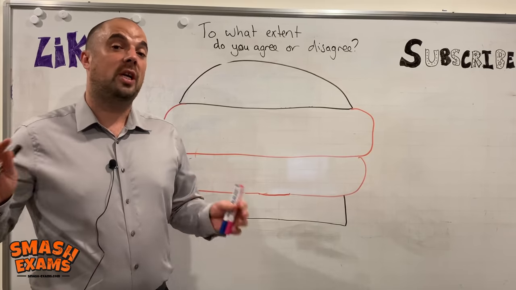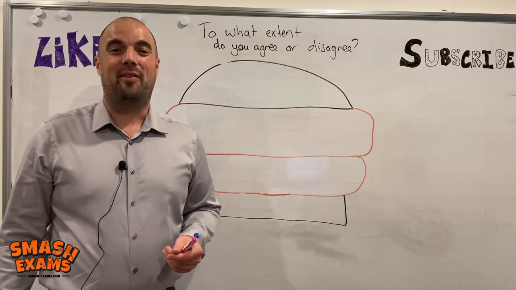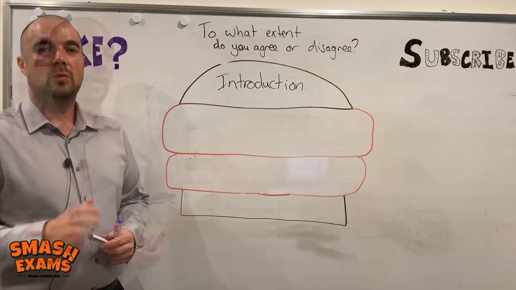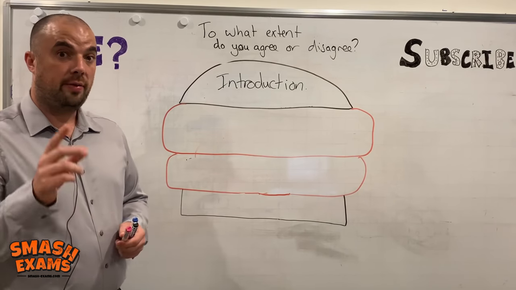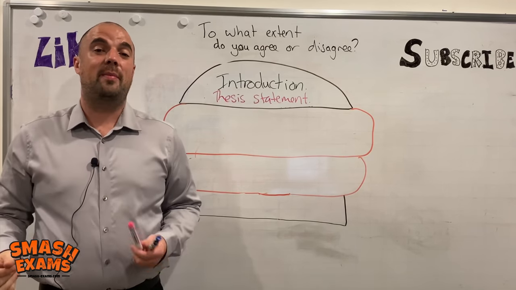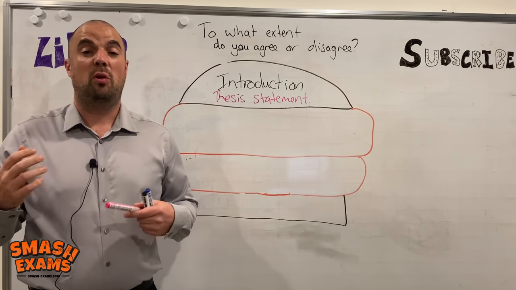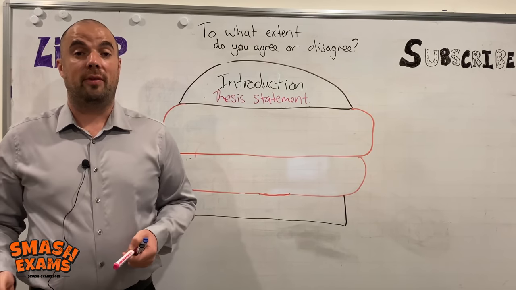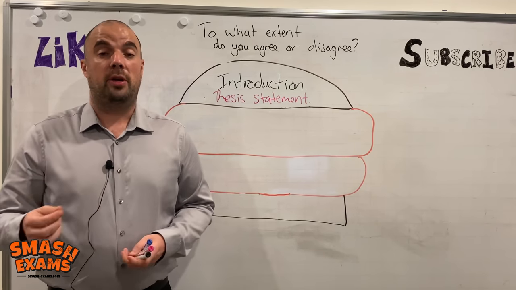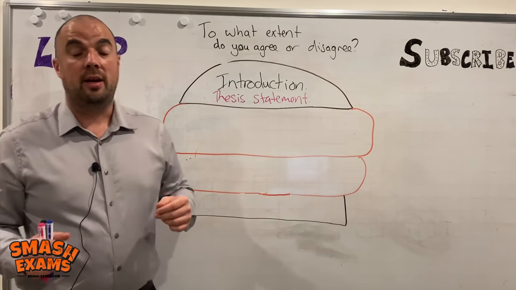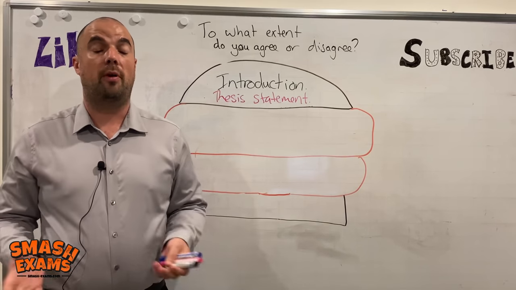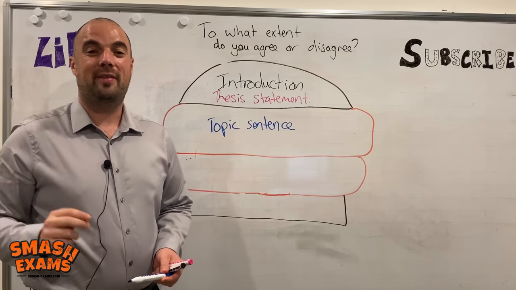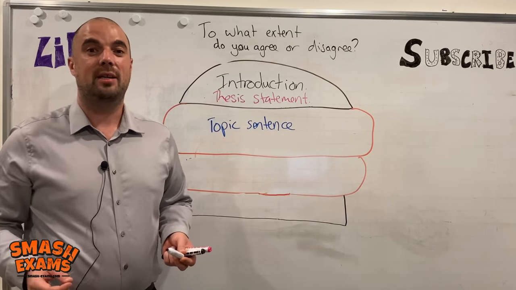If you would like me to make a video on how to generate ideas, just leave a comment and I'll get to it as soon as I can. In the agree or disagree essay, after you've chosen a side you need to write your introduction. In that introduction you need to make sure that you include a thesis statement — basically an overall statement saying what the essay is going to be about, what you'll discuss in the main body, and whether you agree or disagree. After the introduction you go into the first body paragraph, which will be your first main idea. Explain your main idea in the topic sentence, which sums up what the whole paragraph is going to be about, then add examples and reasons to flesh out the meat of the essay.